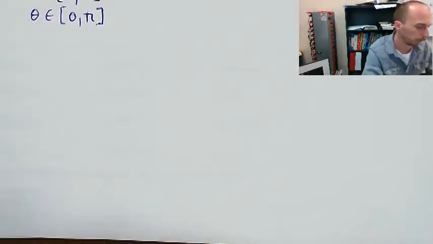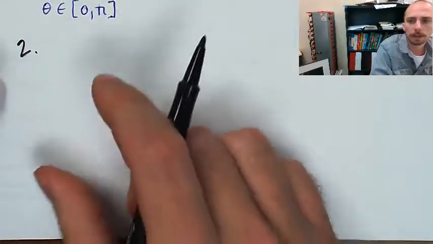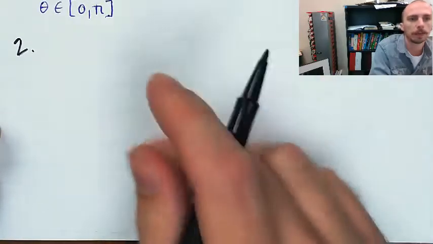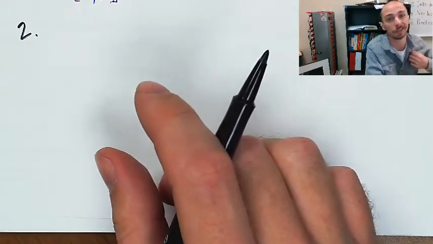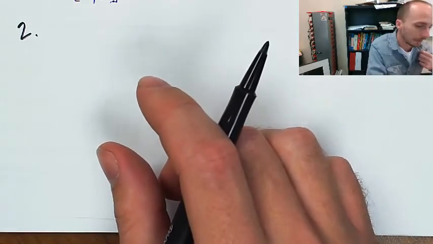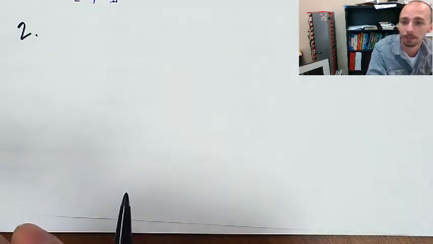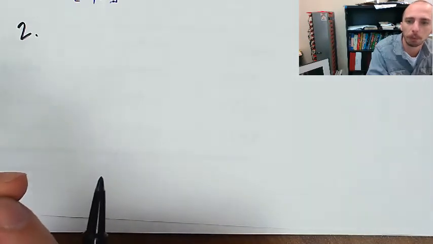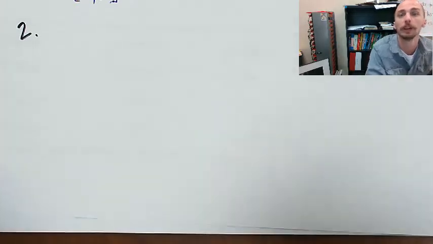All right, number 2. Find the amount of volume above the paraboloid and below the half sphere. I'll tell you the version of this question that's on the test also comes with a little more information about the intersection of those two surfaces. I think you can see based on the roundness of both of these things that the intersection is going to be a circle. And I'm going to just show you how you would get that.